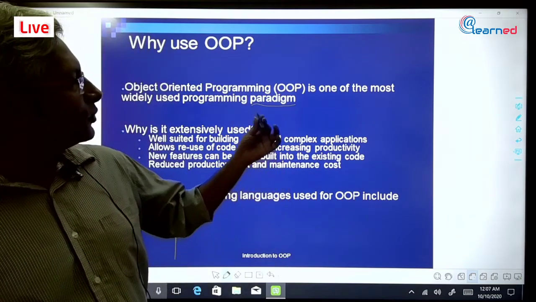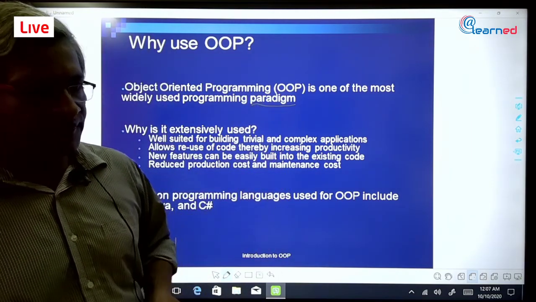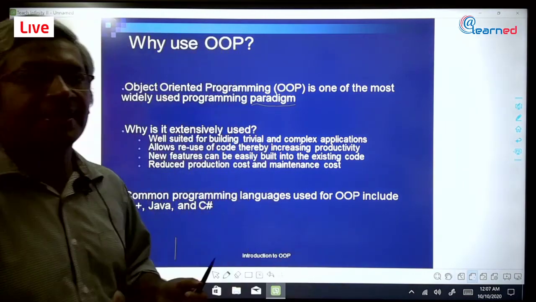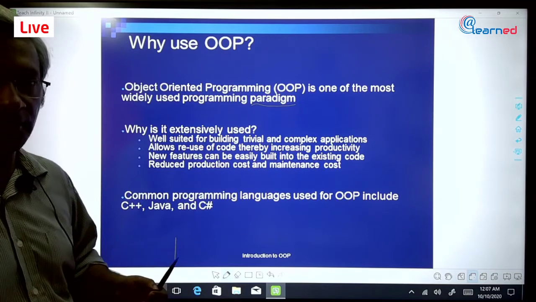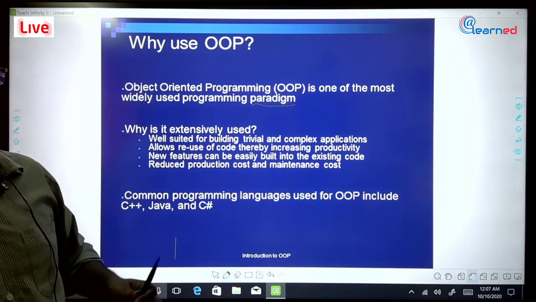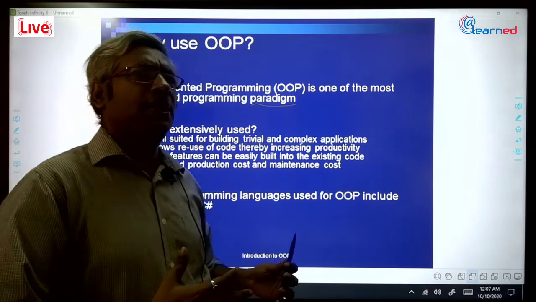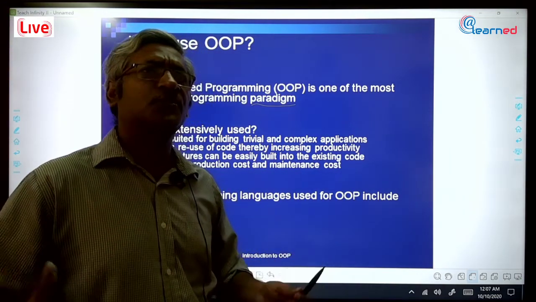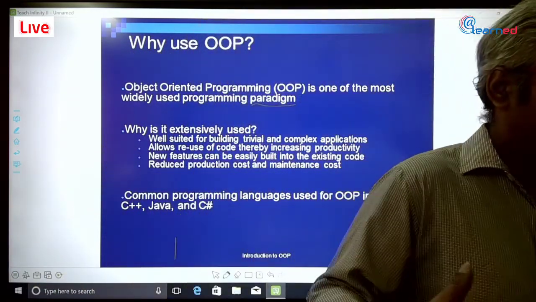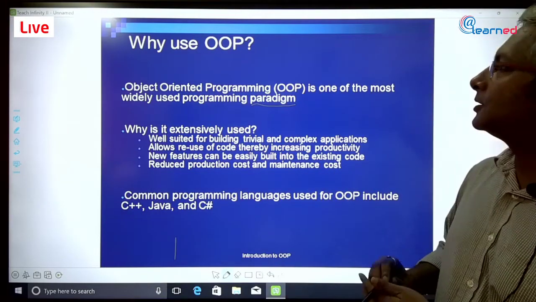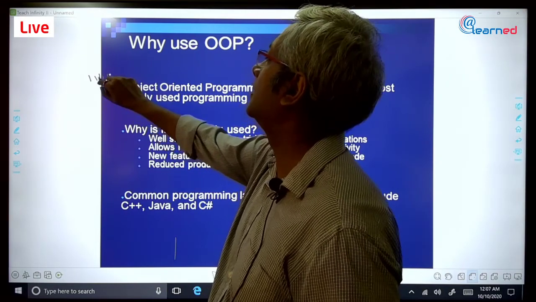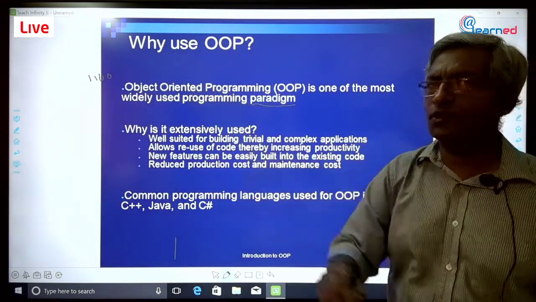Before we go into OOP, we first have to understand what the paradigm was before this, and that's how we will understand why OOP has become so popular. Initially when computers began, we had assembly language, then machine language, and different kinds of languages which were very difficult to program in, because we are not used to 1s and 0s. Computers understand only binary language, so it's not very easy for human beings to program in this.